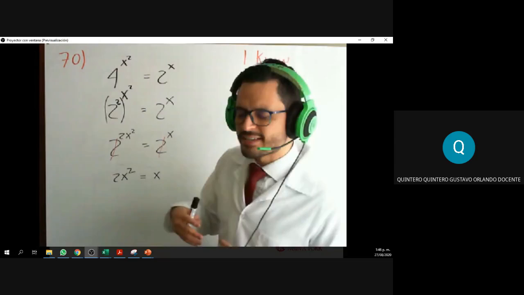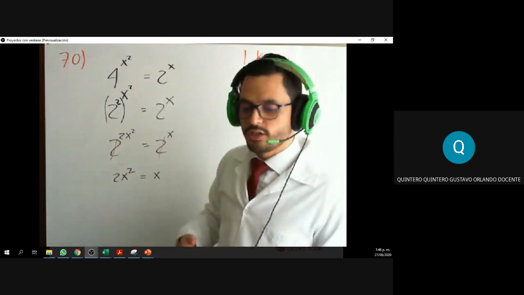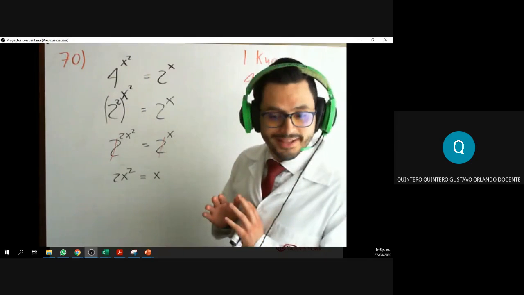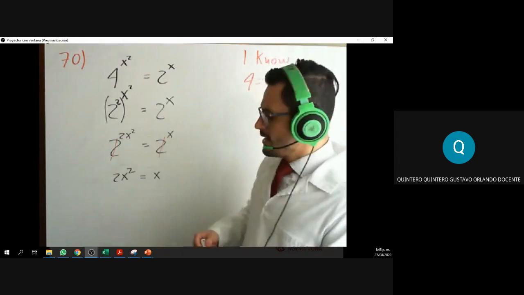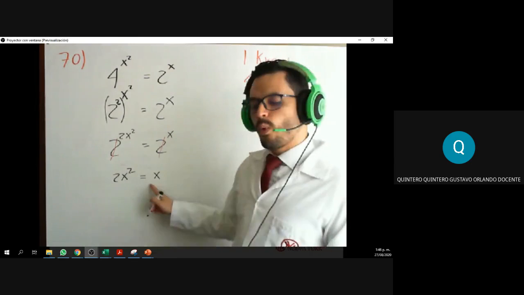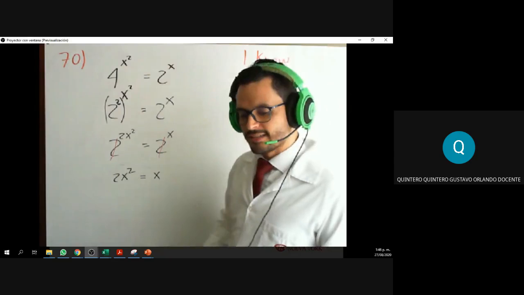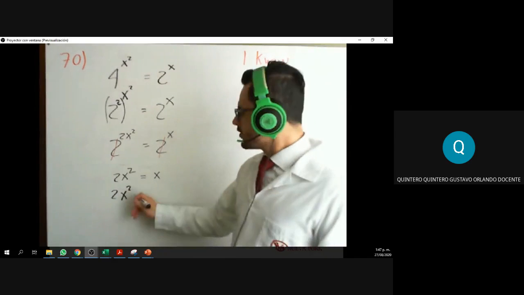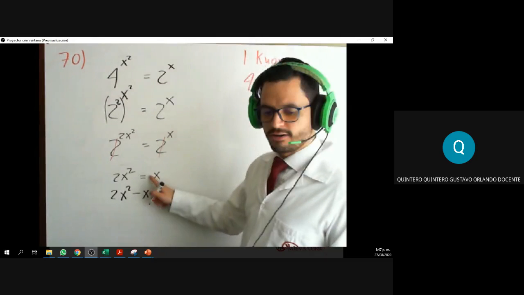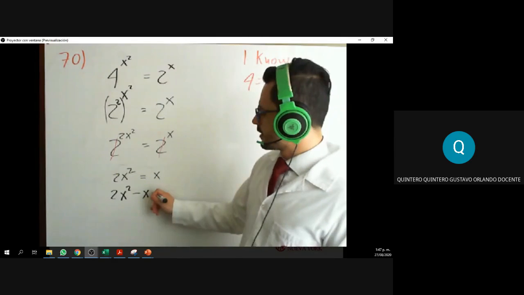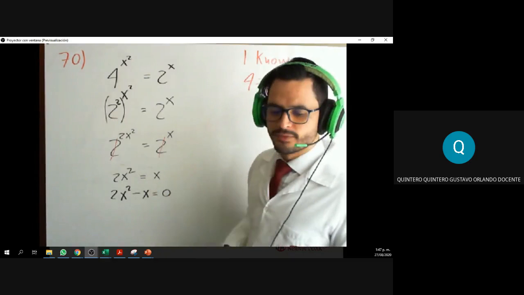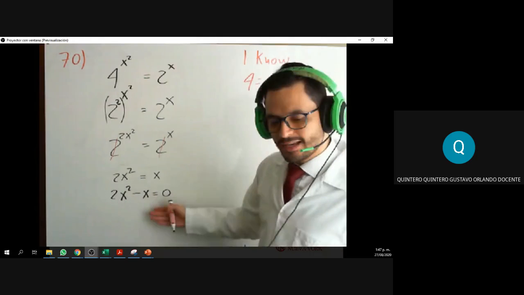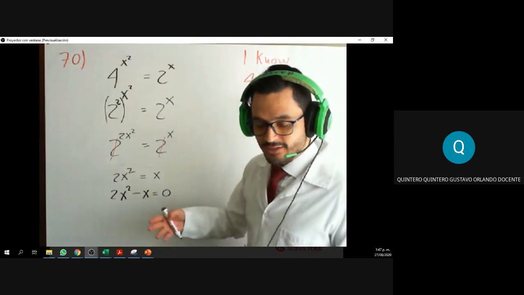And for every single quadratic equation, what we usually do is we apply the quadratic formula. So let's try to apply the quadratic formula. Remember, the quadratic formula works only if the equation is equal to 0. So let's just move this x to the other side. In here, I have 2x squared. And if I move this one to the other side, I have to move it with the negative, right? Because here it is adding, which means it's going to subtract to the other side. Now there's nothing to the right, so I put a 0. And now the quadratic equation is ready so that we can apply the quadratic formula.